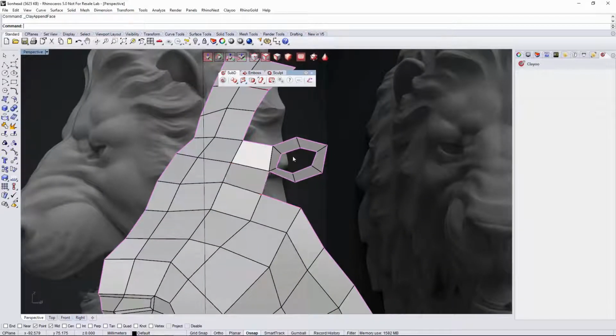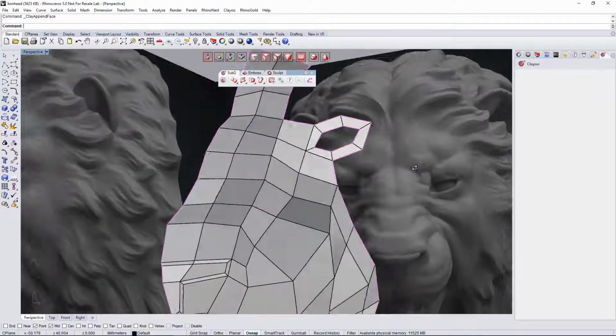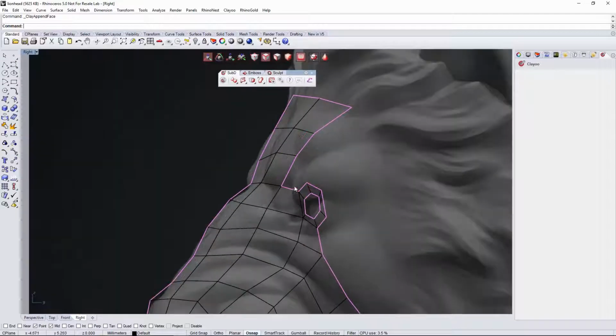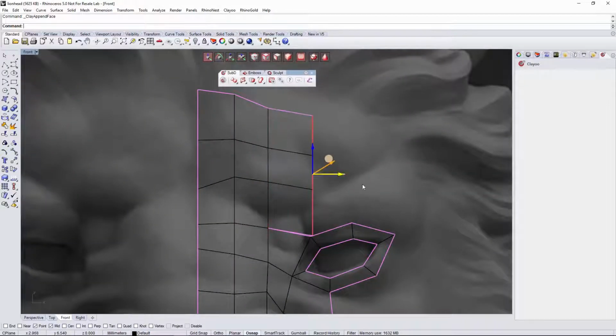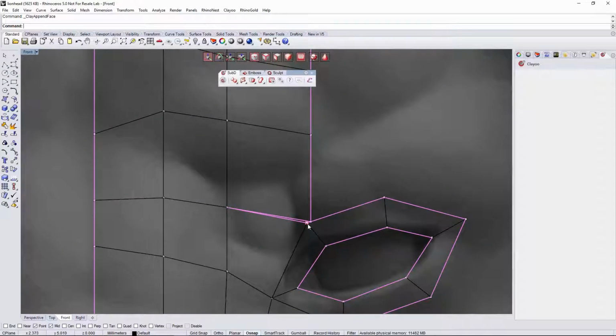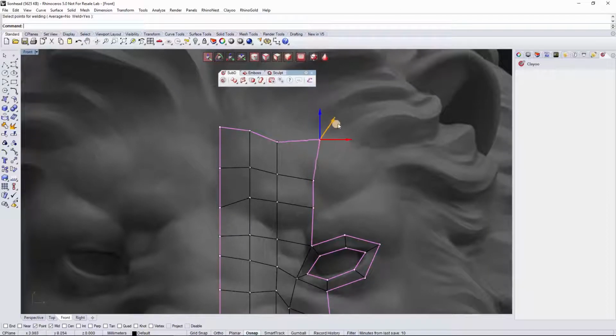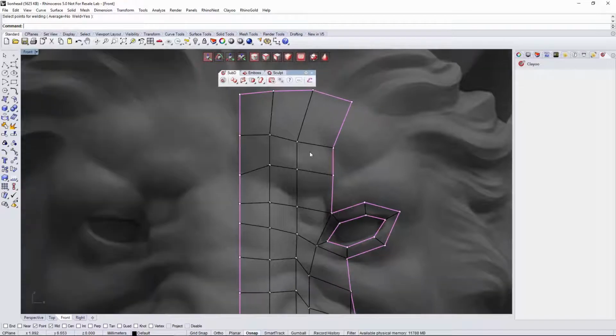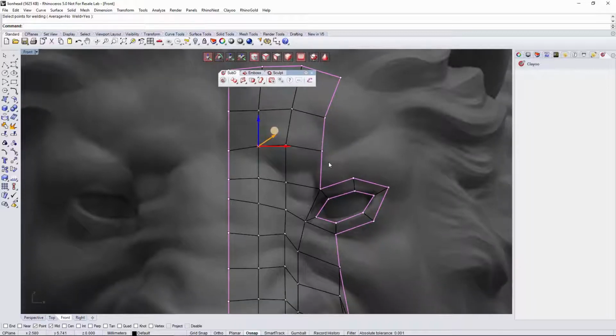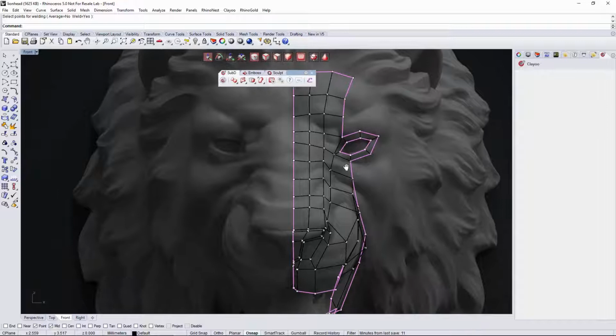So right now, yes, I can use the append face, and I'm going to use the append face also here. And maybe what I'm going to do is end all this part in here. So double click, extrude, go to the front view, make sure that it is taking the shape that I want, and I can select these two. Maybe not, this is the one that I want to follow, so I want this one to weld into this one. Okay, now let's refine a little bit the top part in here. So we need less resolution on the top part, so maybe we can even remove some faces. We're going to do it later.